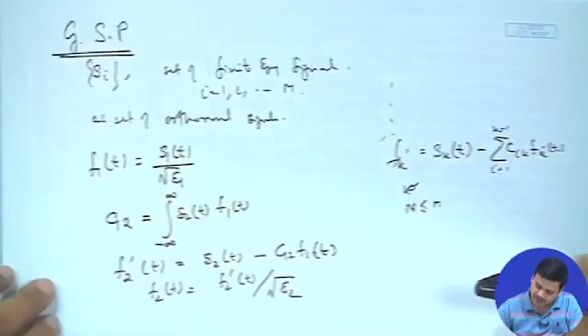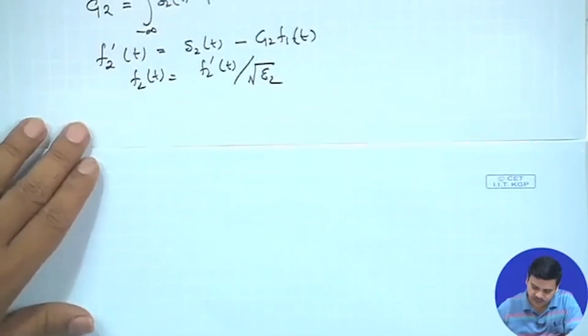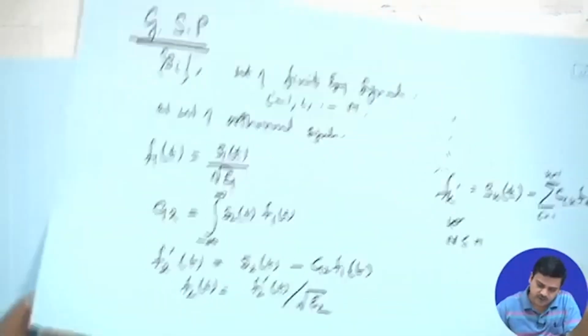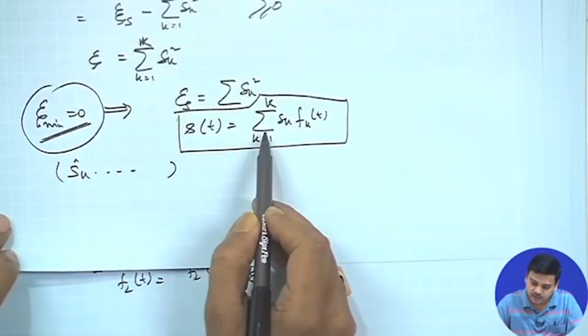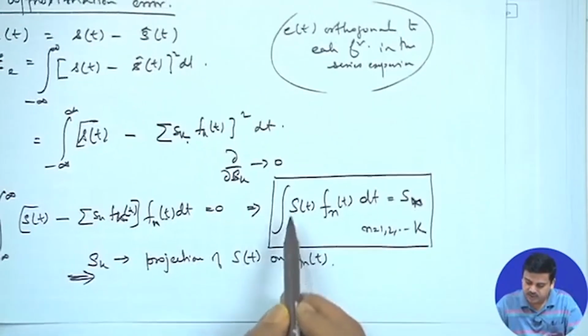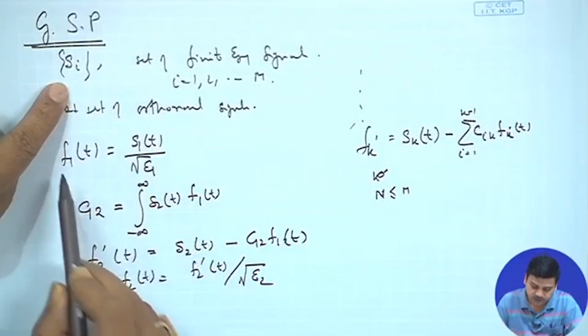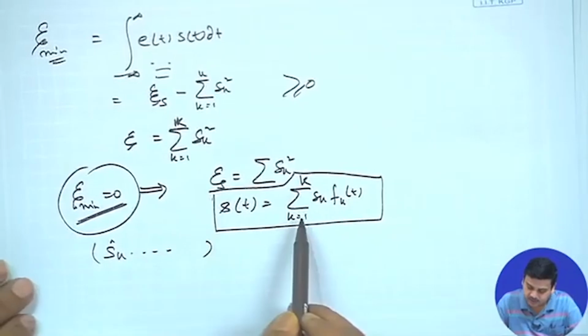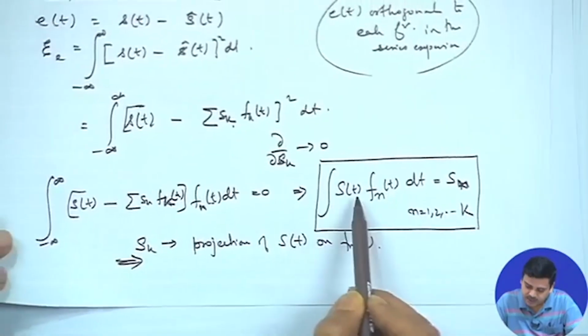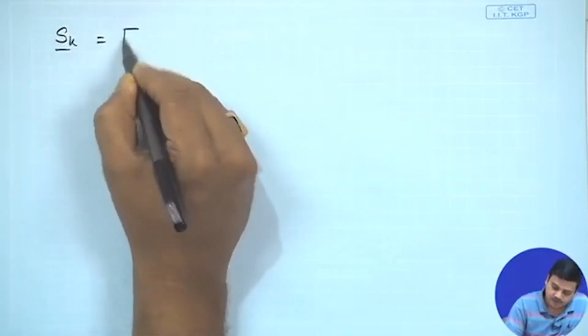Finally, once we have these, then for any of the signals that are available with us, we can find a projection on these f1 and f2. So, you can find a similarity with the expression here. These f1 and f2 that you see can be used to construct s(t) using coefficients which can be calculated using this expression. That means, if you are given a whole set of signals s_i(t), from which you construct this orthonormal basis set, then you can expand the signal in this form, wherein you will use the s_k's from this expression, and all of this follows with the minimum mean squared error criterion, and then you can represent some kth signal from this original set.